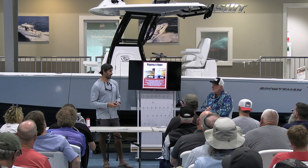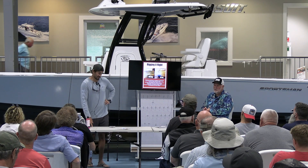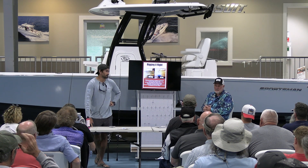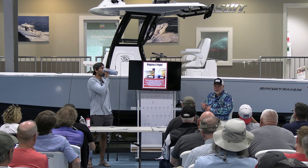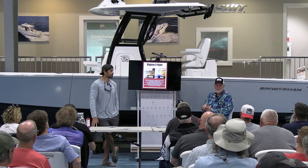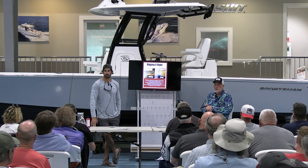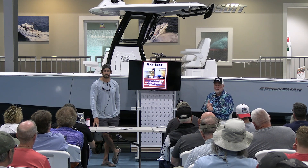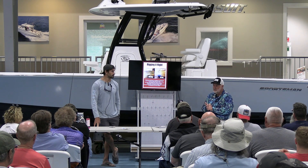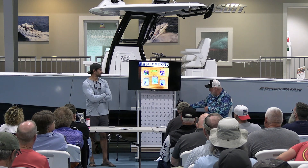A 7/0 Owner and an 8/0 Eagle Claw can be essentially the same size. I'd suggest buying a quality hook. The Mustad 39960 is a galvanized hook a lot of charter boats use, but those don't come out of the box sharp — they pay someone to sharpen them on the boat. The hooks on the rigs we're passing around are Owner hooks — black, chemically sharpened, and black nickel Teflon-coated. When that hook touches something, it's in it.